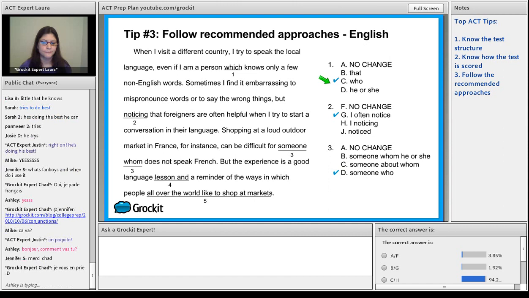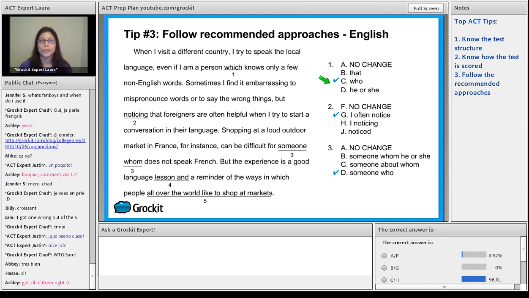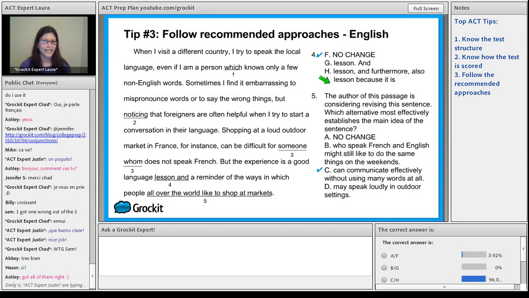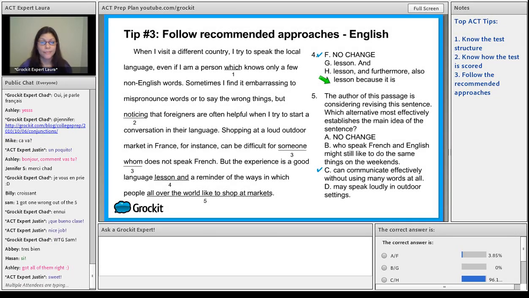In terms of practicing, we are going to talk about grammar rules in a little bit. But if you need some English help, if you need to practice or you're not even sure what your current score is, then that's what Grok is for. In 10 to 15 minutes, you can get a predicted English score. And from there, we can tell you what you should be studying in this final week. We will go over the general grammar rules, so if you had questions about fan voice, I'm going to talk about them in a little bit. We're ready to move on to math.